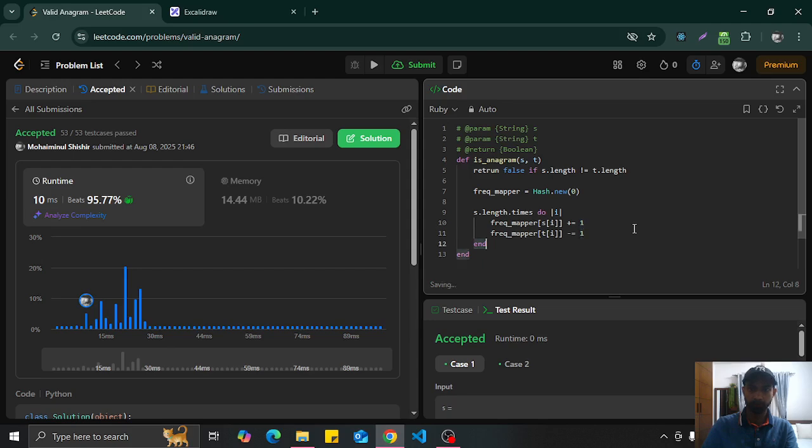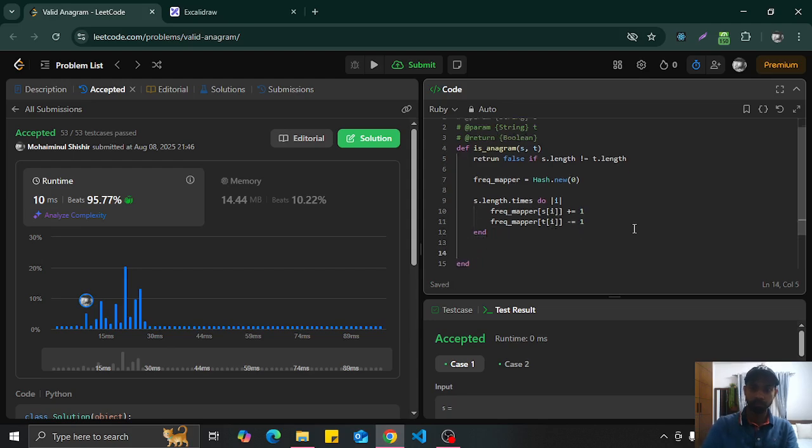Now finally we're going to return whether all the values of the frequency mapper, all the values of the characters, are 0 or not. So freq mapper dot values dot all val equal 0.